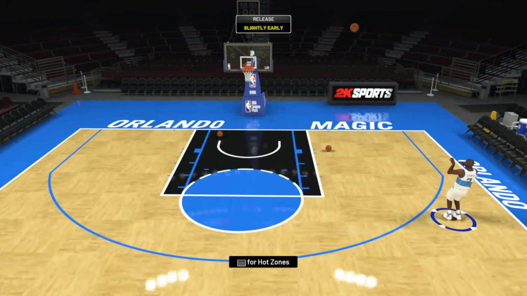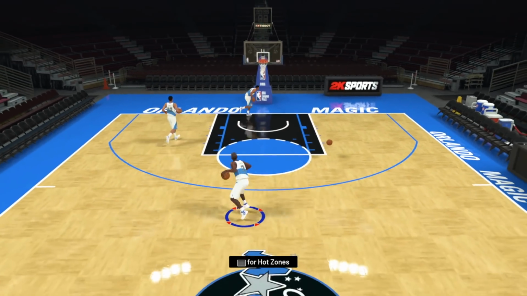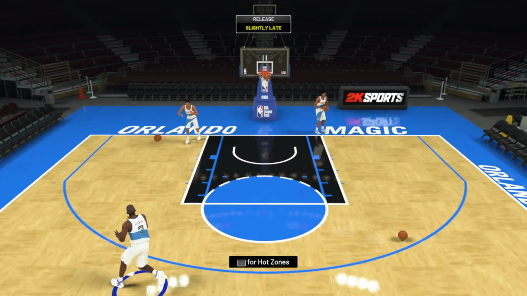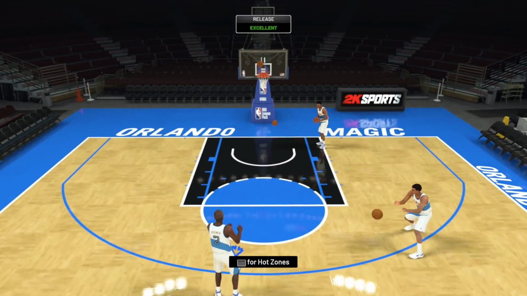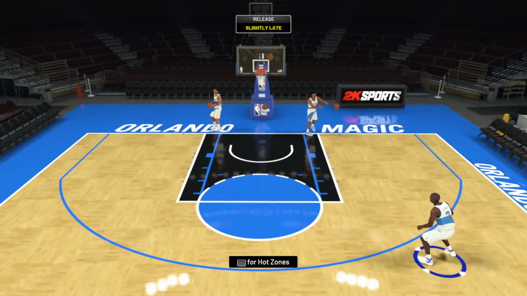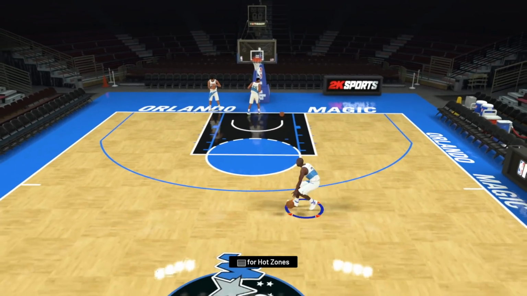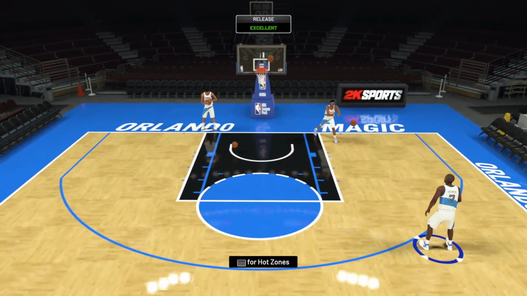I would not spend more than 20k on this card, straight up. I wouldn't. But at the same time, he's Wilson Chandler level, if not higher. And that is definitely big for a mid-tier, cheap guard, depending on his price. And as time goes on, just like with Chandler, just like with Al Harrington, who's a beast and he's 5k MT, he's going to go down in price.